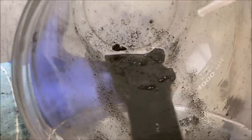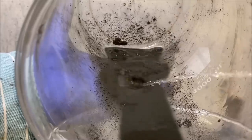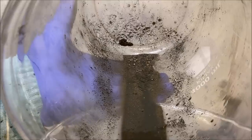Yeah, I can see glitters of gold in there. Quite a bit of it. I think we're going to have some rich material here. Some chunks of gold up in there.